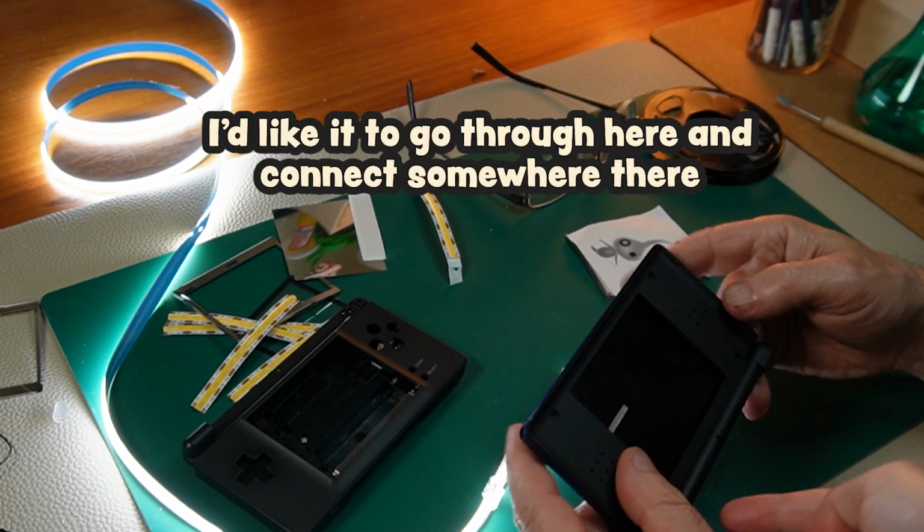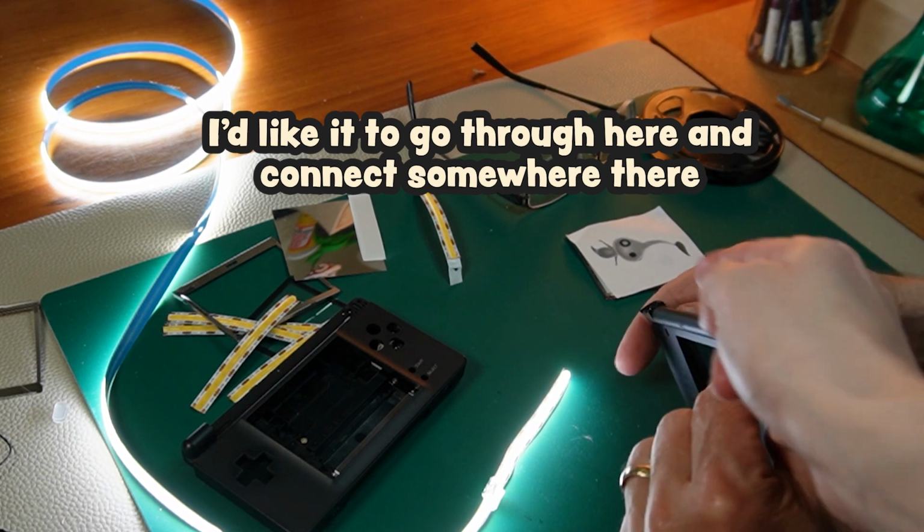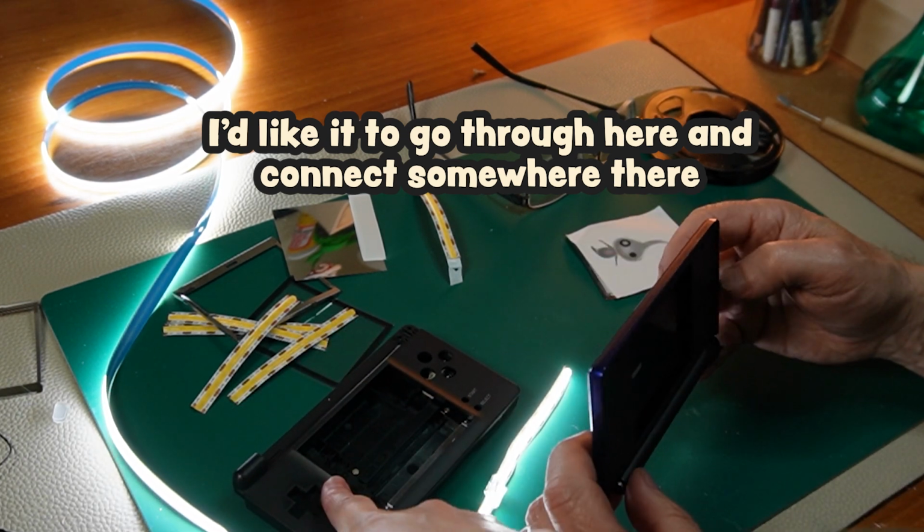Like I said earlier, my dad is helping me with that part, and we tried to figure out the best way to go about it.